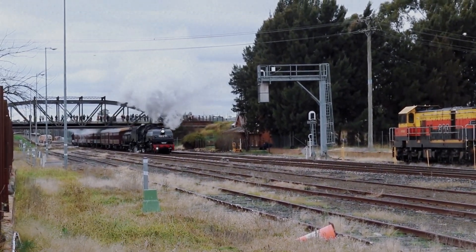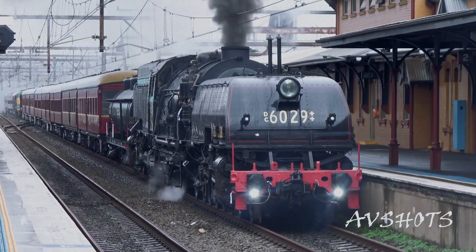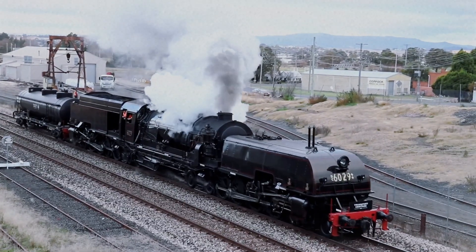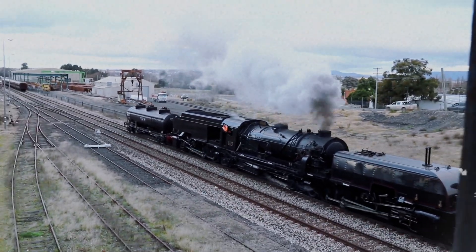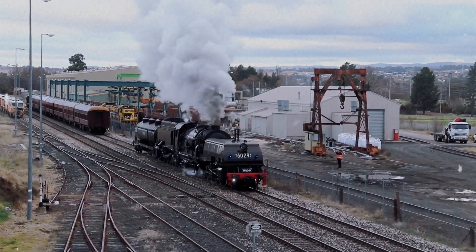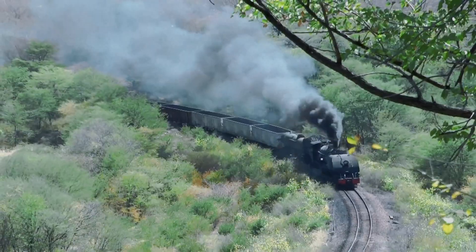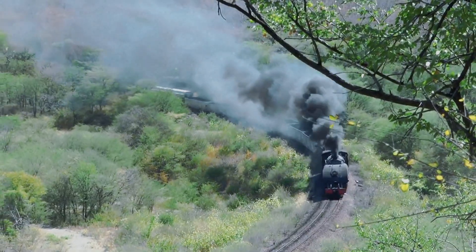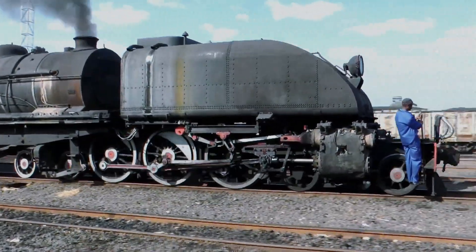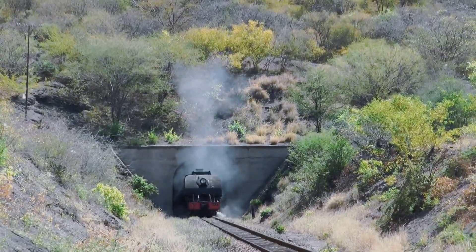Finally, we look at a different kind of giant: the articulated Garrett locomotive. The New South Wales Railways NSWGR Garrett 70 Class was arguably the largest of its type designed for general service in Australia. The Garrett design creates a visually and physically enormous machine by splitting the boiler between two separate engine units connected by an immense frame. The 70 Class, with its 4-8-4 plus 4-8-4 wheel arrangement, featured two complete engine units. This unique articulation allowed for incredible flexibility on tight curves and critically distributed the immense weight over more axles, reducing the axle load and making it suitable for lighter track infrastructure common in colonial and developing railway networks. Its total length reached approximately 108 feet, and its maximum tractive effort was nearly 60,000 pounds force.